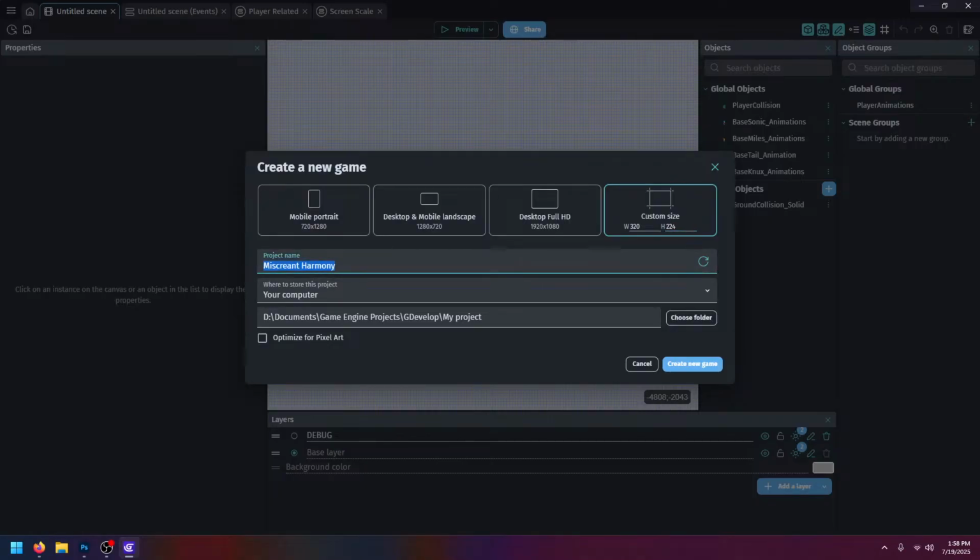We will name this Sonic 1 GDevelop. And then I'll just name it here too, so I just know where to look. And label that this is for the stream, so I'm not going to be working on this unless I'm streaming to you guys. Not only that, it helps show my process to you guys. It also prevents me from working on it too much and getting burnt out, which is an issue I have a lot of the time. So, we create new game.